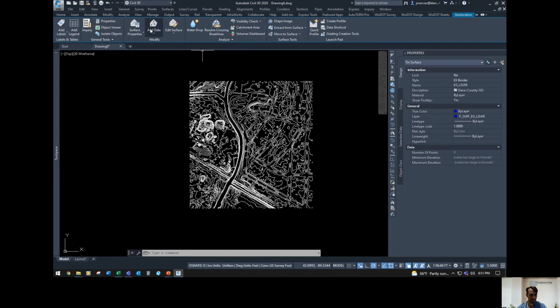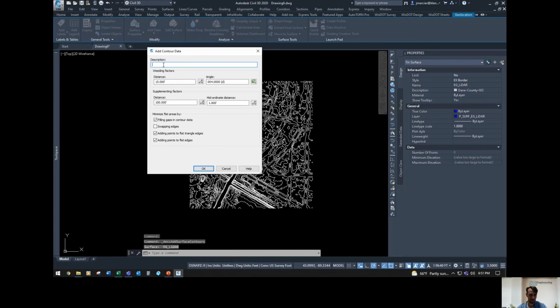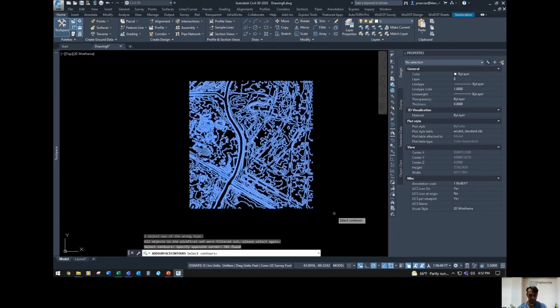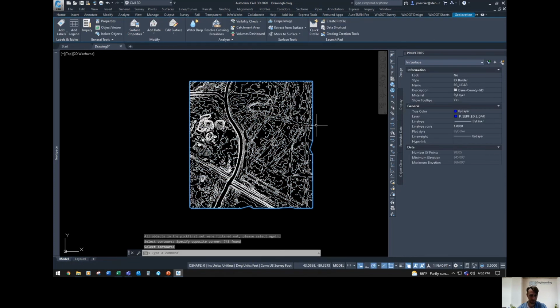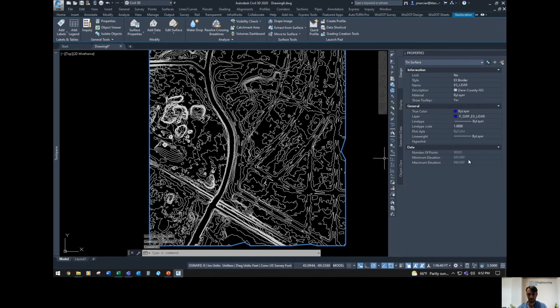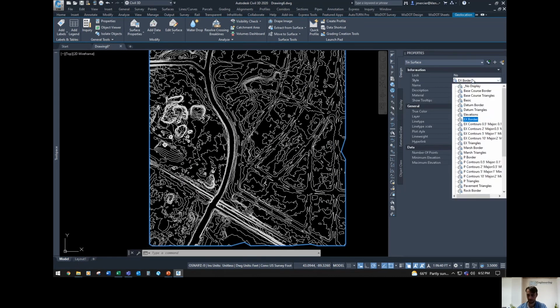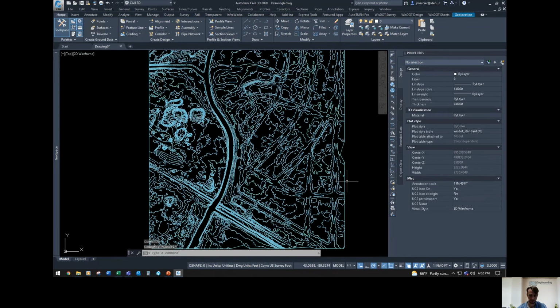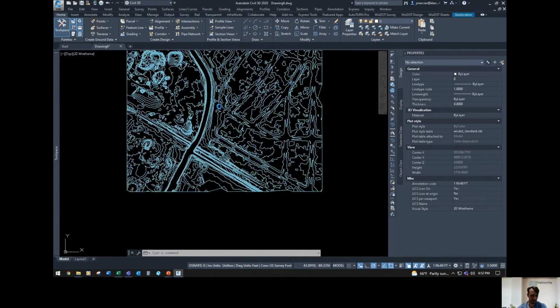Come back in here, select my surface, go into add data and contours. I always keep the general settings as they are out of the box. Hit OK. And then I'm just going to select all of my contours there. All right, so let's see what we got. We've got min and max elevations, so that's a good sign. You can change this into whatever setting you want. I'll go 5 and 1. And you see that generally speaking, your contours match exactly the contours that you got out of that shapefile.